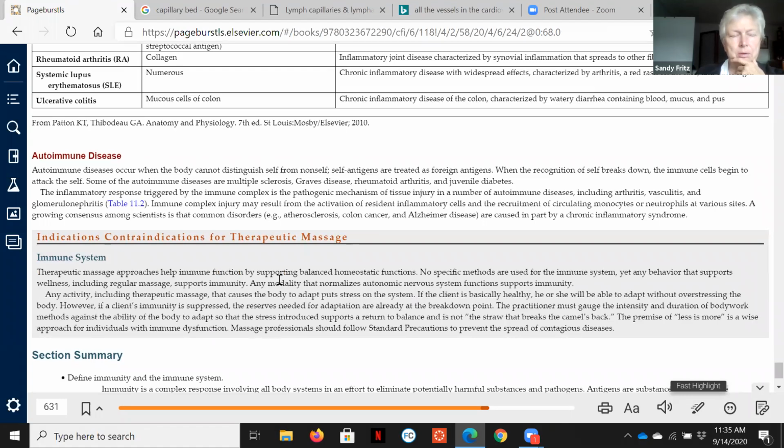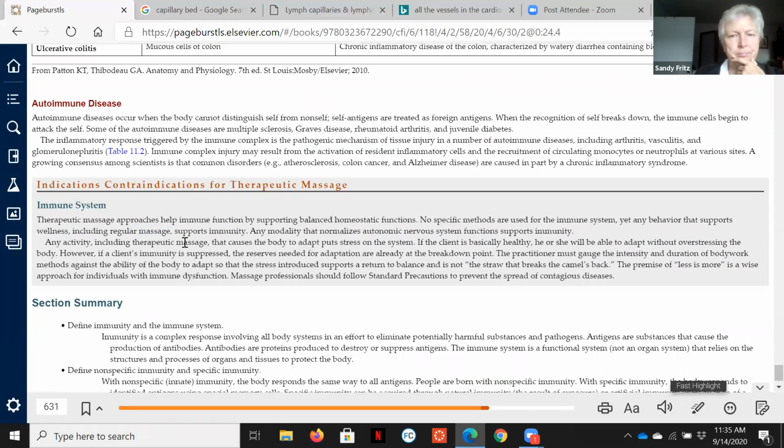So when we think about how massage can benefit the immune system, there are things that massage does, like support sleep and help the body regulate the sympathetic, parasympathetic interface. There's even a couple of studies that show that the compression and mechanical loading of certain cells, as we do with massage on a very macro level, can reduce the inflammatory response.